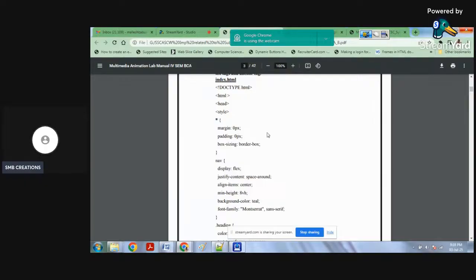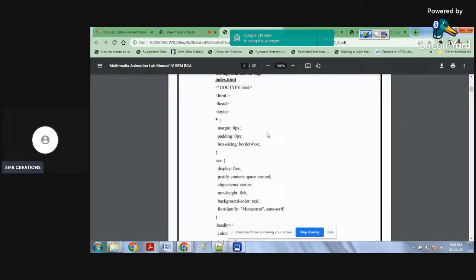Now coming to the flexbox layout, whatever the menus that should be on the upper side, you can create a flex box by using display. So display flex will create a flexible container. This container contains the menus.